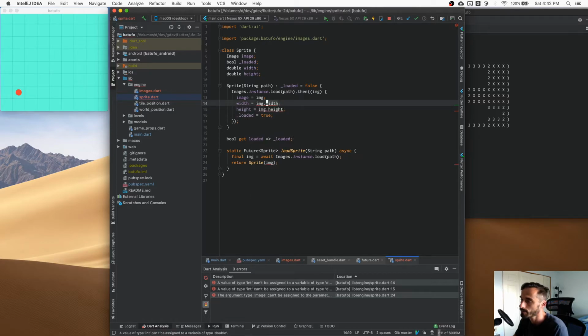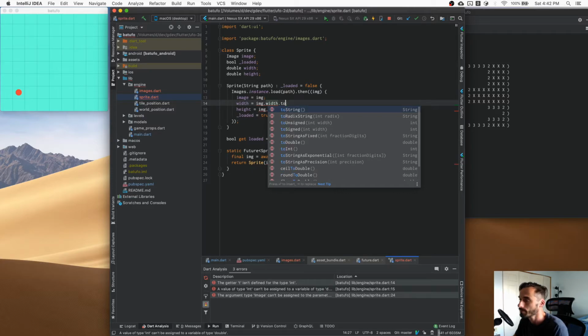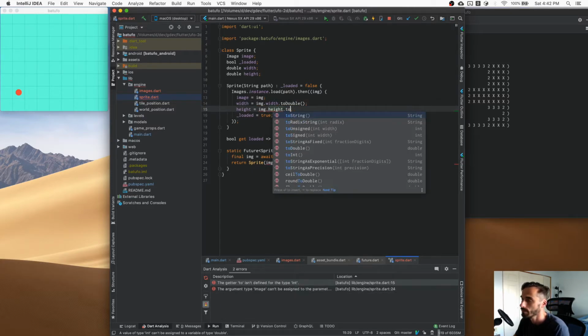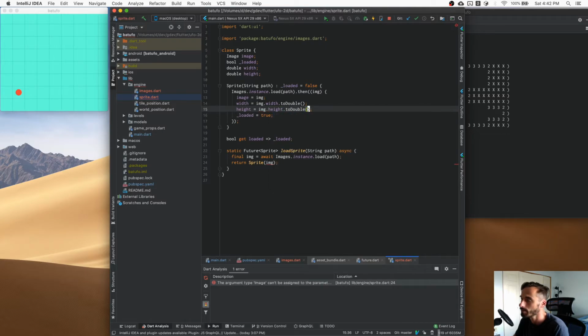Now I'm confused why it's complaining. Okay, it's int, so it's to double then. And we keep them as double because, as I said, we will maybe allow overriding this at some point. So you got width and height. And so then it's loaded.